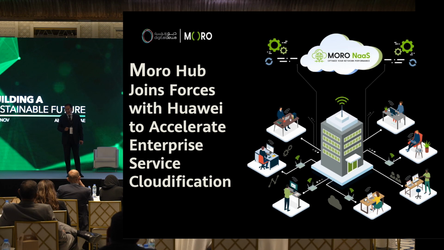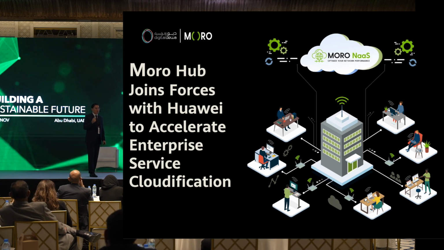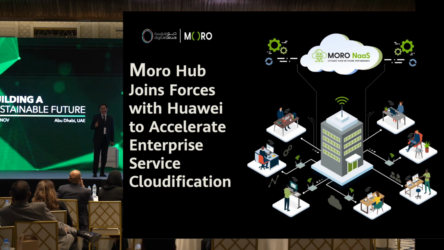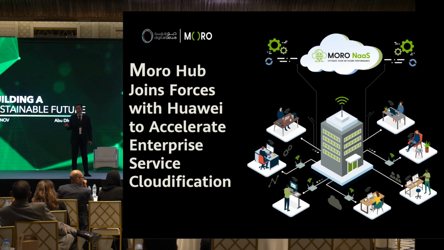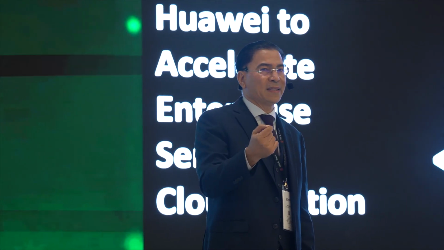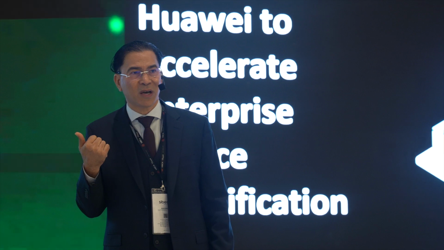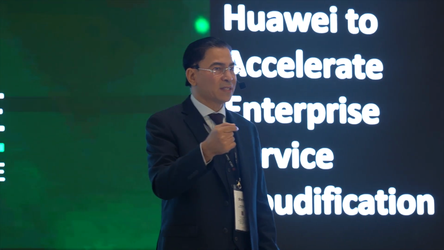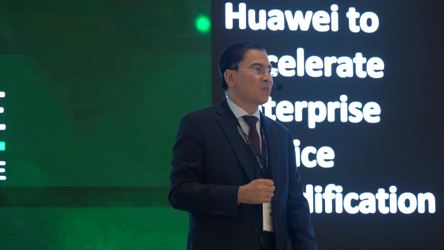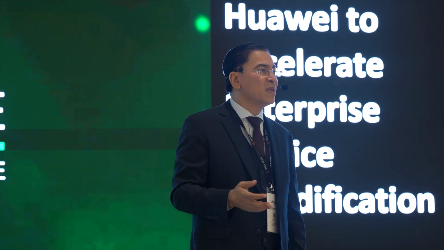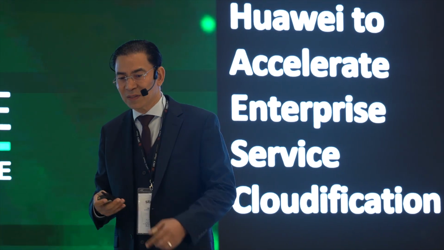The other very good reference I want to share is the Moro Hub. Moro Hub is actually the first data center worldwide and in the region that's 100% green energy. Usually reaching 100% is very difficult, but in the case of Moro, it is 100% green energy. How did we do it? Basically using the technology I mentioned, but still there is power consumption. The source of power is His Highness Sheikh Mohammed bin Rashid solar farm. So the supply of the power itself comes from green energy, and with minimum consumption in the data center, it ends up being a 100% green data center and the first in the region.